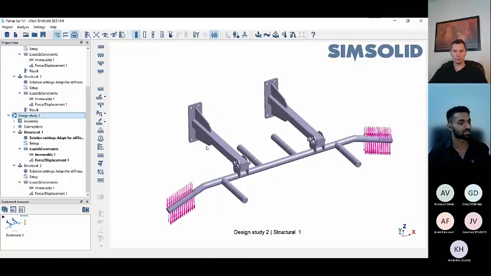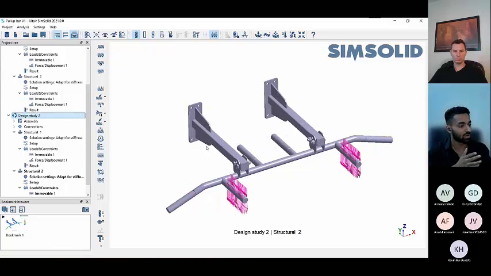Now the question comes, Mr. Ali, that's all fine, but how is it able to solve this complete structure in a very short duration of time? What does it do behind the scenes? So what's the difference? In FEA, what a FEA solver does is divide this body into very small elements. But in SimSolid, it does not divide this whole body into small elements. It considers the whole body as an element, and it defines a complicated mathematical function over that body.